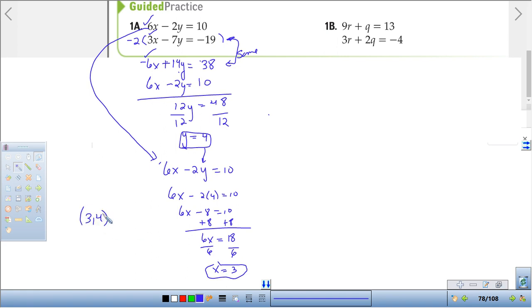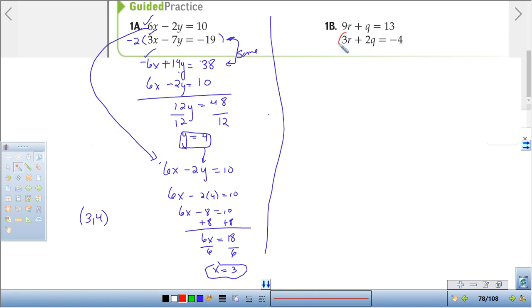Sorry guys, something's going on here. So again, in the original ones, I noticed that if I multiply the second one times the -2, these would be opposites. Looking at these right here, you choose. I'm not going to tell you what to do. But look, if I multiply the bottom one times the -3, these would cancel out. If I multiply this one times the -2, these would cancel out.